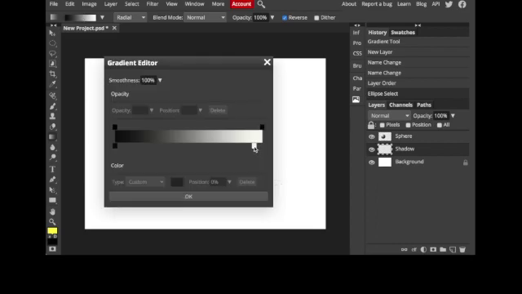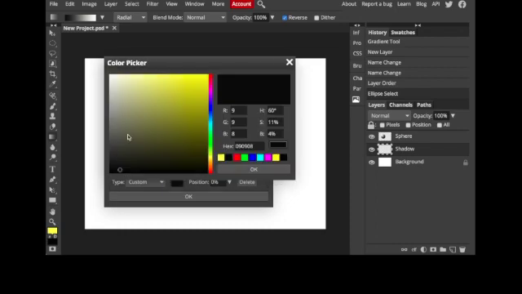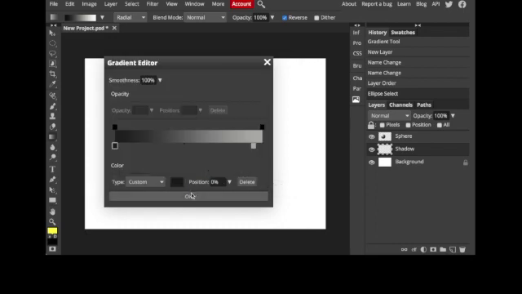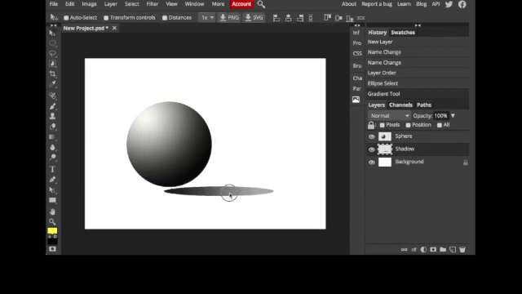Now, the big takeaway is not the gradient tool, because we won't really be using that. It's the idea that the selections are being manipulated and changed, because throughout the rest of this unit, we'll be looking at selections: how to make them, how to modify them, how to change them, how to move them. Okay, so I've got the shadow on one layer, the sphere on another. I can move that around so that it sits a little bit better underneath the sphere.